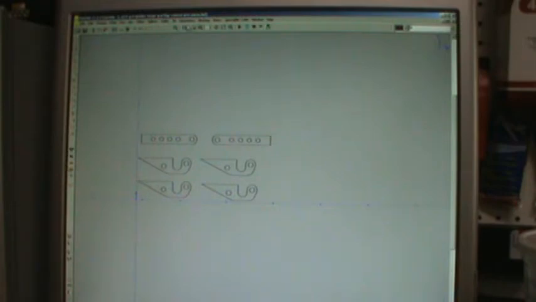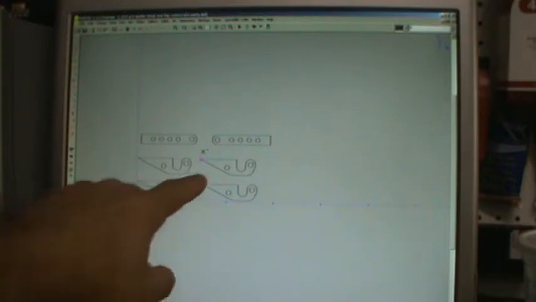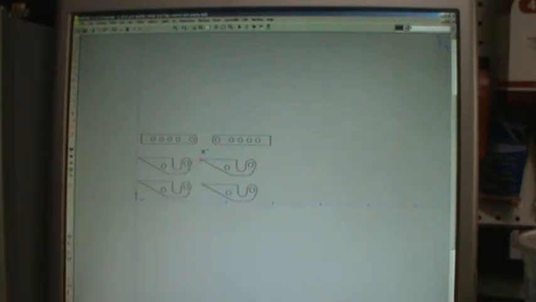Alright, now what I like to do is come up here to dimensions and select other dimension. And you see it gives you a little X with a 1, and as you move it around you'll see a little pink star kind of pick up. So I'm going to pick this bottom point here on this one, and then the point here on that one, which is going to make things difficult. What I want to do is make sure that we have about 1/8 of an inch of clearance between the bottom of these parts.